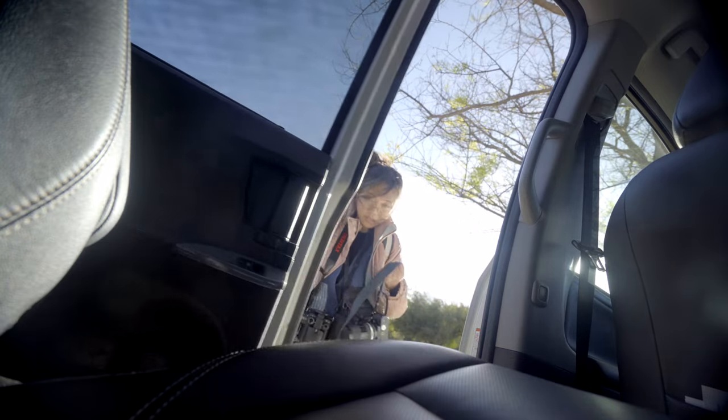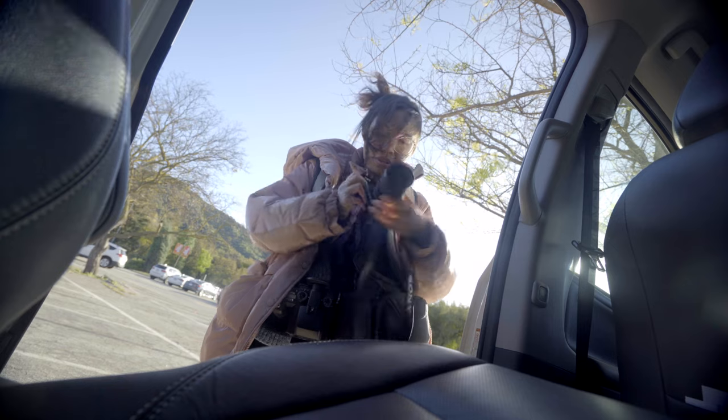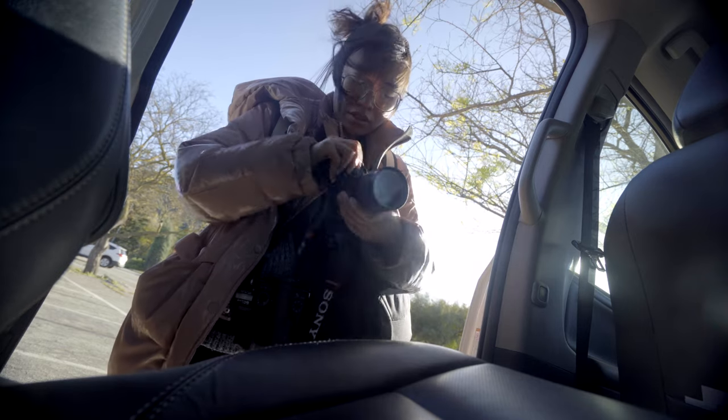In the end, I just want to say if you simply want to save money, I don't recommend you do this. Developing and scanning by yourself, I don't think it's worth it. Despite the initial investment you need to put in to get all of this equipment, this whole process is very, very time consuming. But at the same time, it's very, very fun as well.